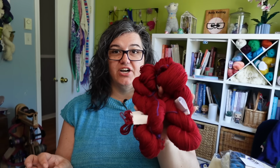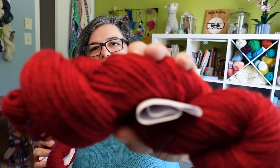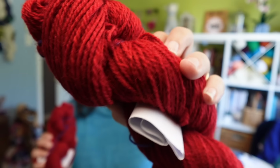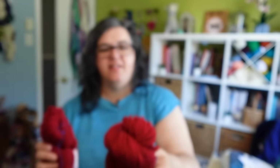Now, as far as handspun projects, I had the two finished projects, the shawl and the hat, and I haven't started my next one, but I did get the yarn finished. So this is Wool of the Andes, the roving, and I think cranberry is the color. I'm very happy with this one. I think it came out really well. I was going for fingering weight, but I think it's more of a light sport-ish weight instead. But this is for my daughter.